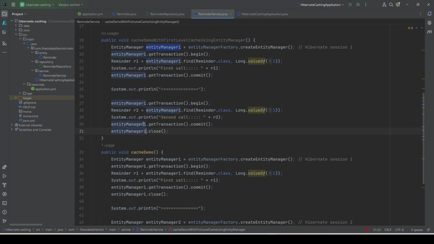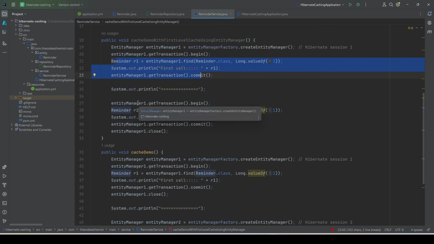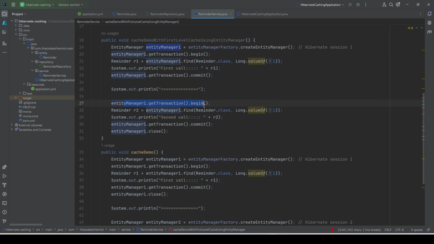So what we are doing now is we created a new Entity Manager here. Then we are starting a new transaction, reading the record from the database and committing the transaction. Then after some time, we start another transaction on the same Entity Manager. So that means on the same session, we are starting a new transaction, reading the record from the database and then committing the second transaction.